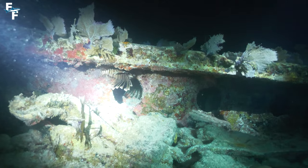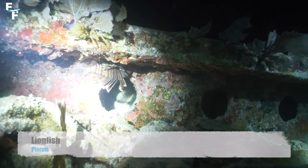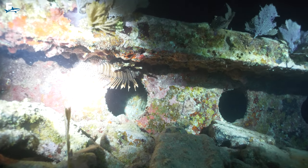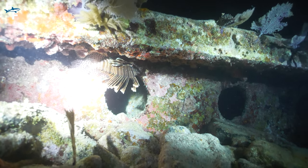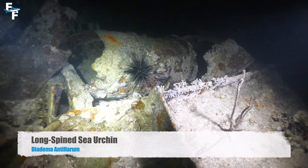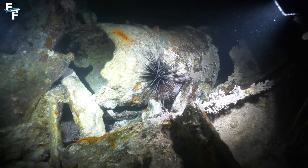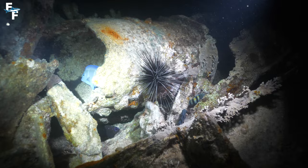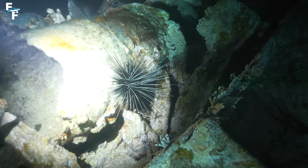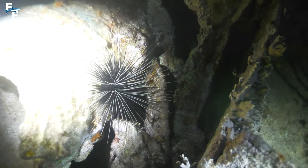Speaking of predators, I met my first lionfish of the night. This is an invasive species here in the Atlantic and Caribbean Sea, and on top of that, happen to be highly venomous, so it's always best to stay clear of them while diving. Speaking of venomous, check out this long-spined sea urchin out and about. Although incredibly slowly, this urchin is moving around on the wreck, looking to feed on algae growing alongside it. But this process is incredibly slow and takes the course of the entire night, so it's not really something I can capture in the moment with my camera.